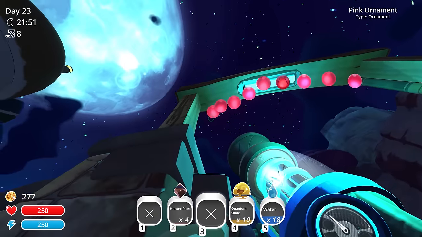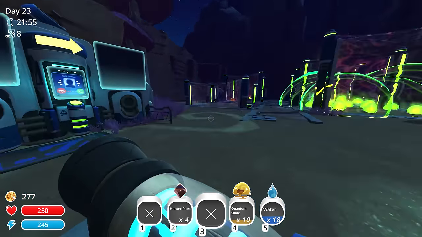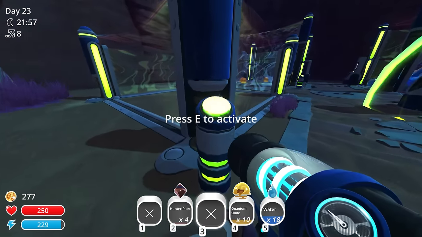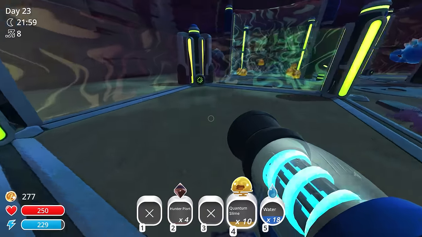Hardy one. There you go. Can't even really see it. And there's another one right there. Cool, look at all the ornaments we have. That's crazy. Oh yeah, you know what? Let's put the quantum ones here. Eat them, activate. Let's get the higher walls. Ah, we don't have the money. All right. Place the quantum slimes here.